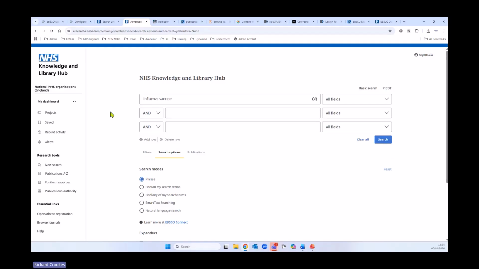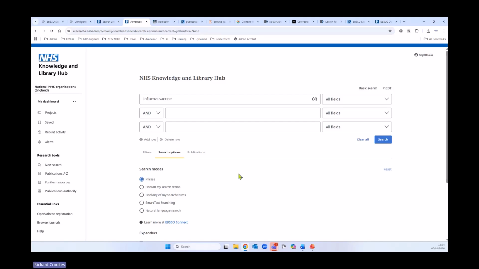Originally, the default is proximity, which would be influenza near 5 words or less of vaccine, or vaccine near 5 words or less of influenza. Nationally, by default it's now W0, so it's influenza W0 vaccine, which means the words appear in the order you enter them, next to each other, essentially as a phrase.